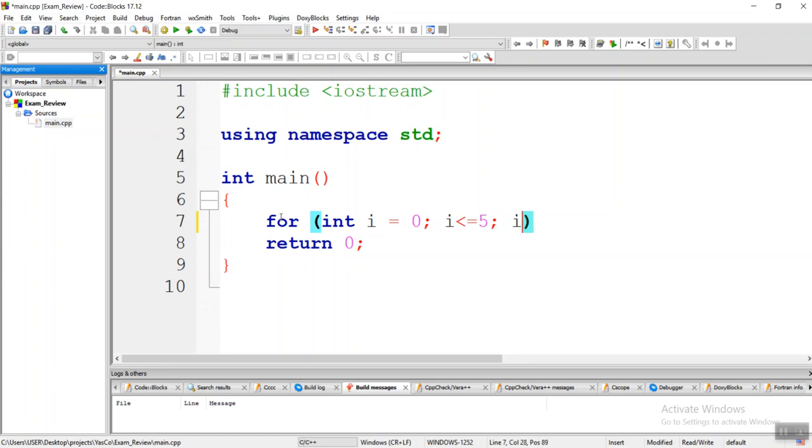And then here we will increment our loop control variable.